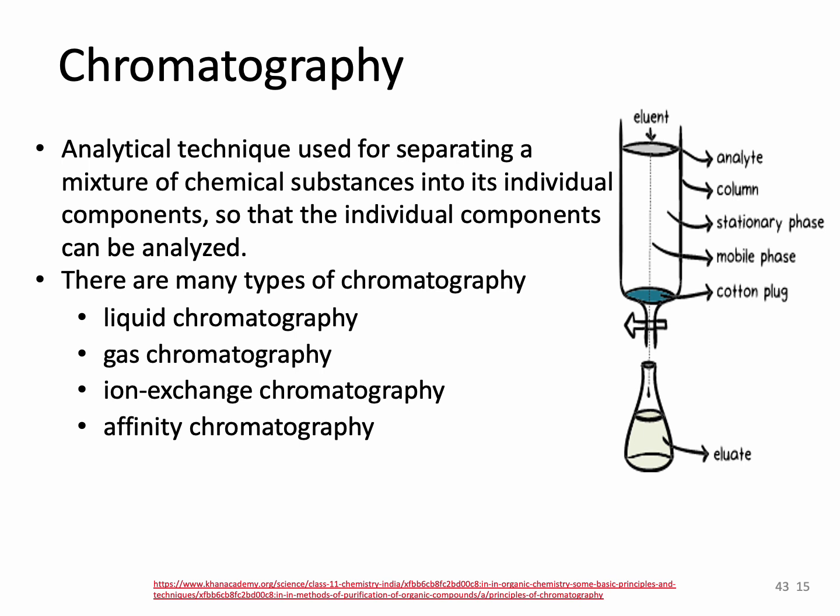The column is composed of a stationary phase, which we are going to see in the next slides. It also has a mobile phase. So the eluent is going to be like this: a mobile phase that goes through the stationary phase, and then we see the separation of different components in the eluent. And at the end, of course, we get the eluate, which is again the final product.